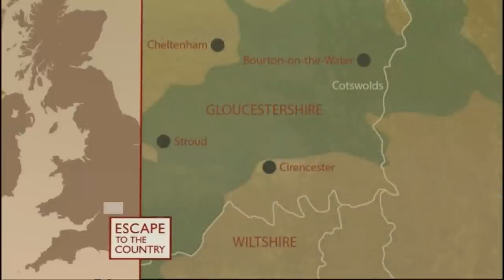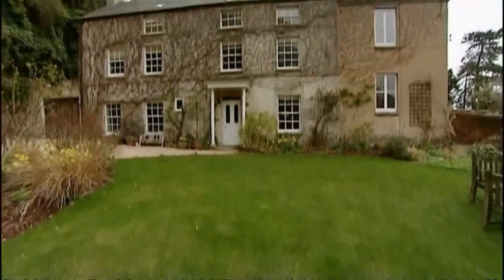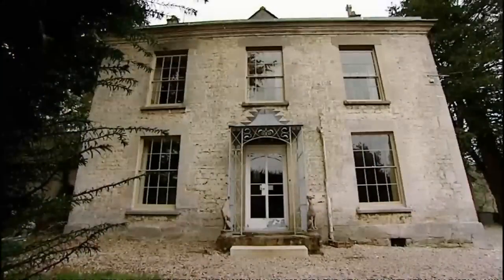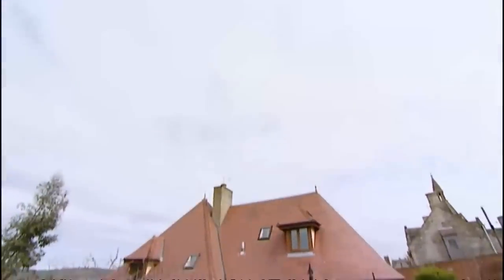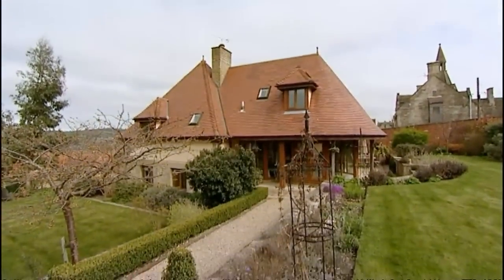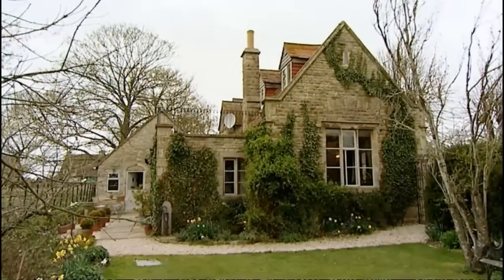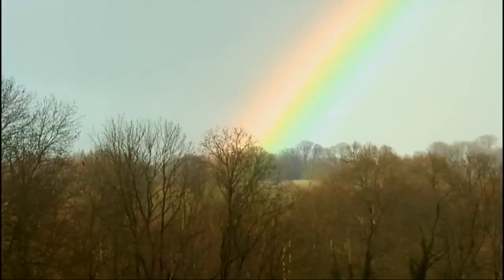Karen and Gary are flexible regarding location, so we're concentrating our search close to Stroud. Over the course of 2 days, I'll be taking them on a tour of some desirable homes, but as ever, I'll be leaving them in the dark as to the prices until after the viewings. Our final stop will be the Mystery House, which always aims to offer something a little bit unusual.